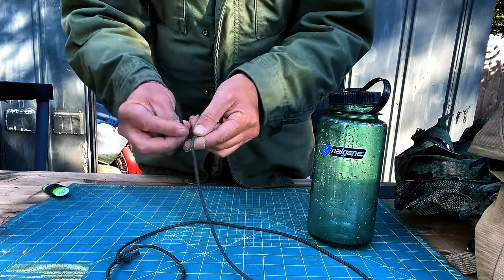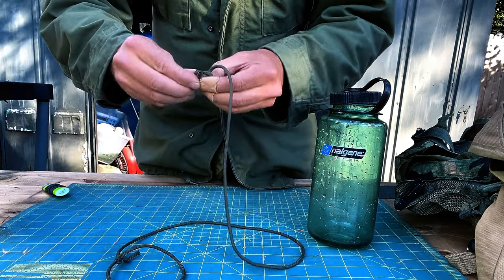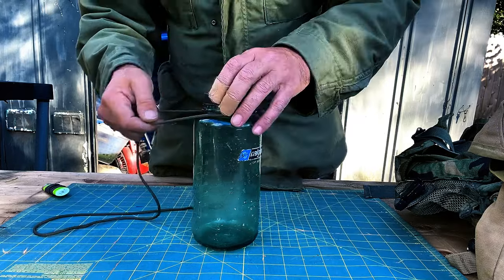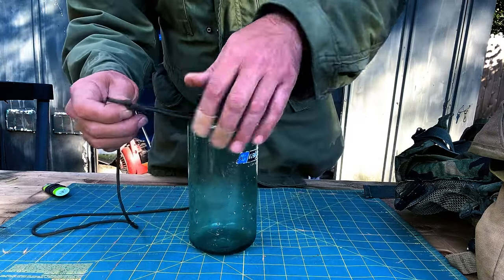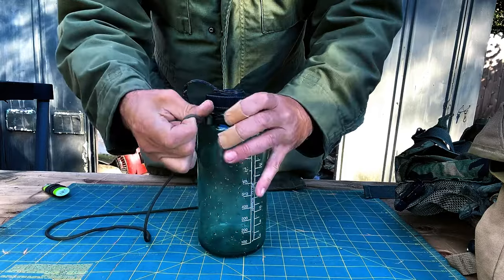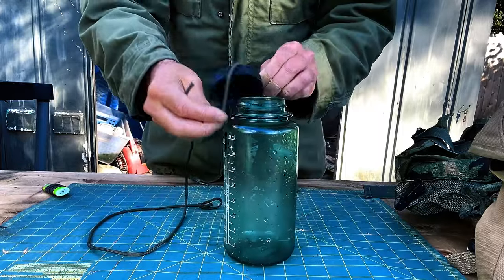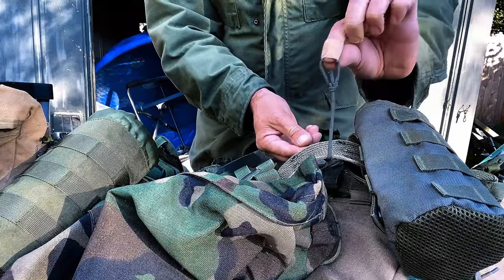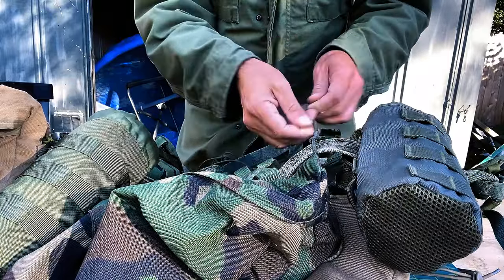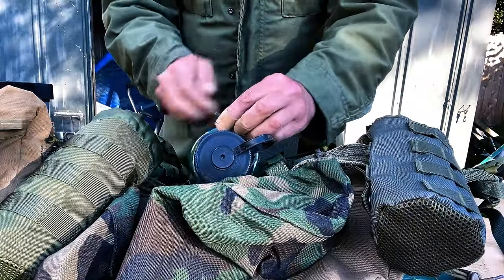On the other end I'm going to do a quick flip bowline. We'll dress that up — it doesn't have to be too big. I'm going to lasso this around the lid of the Nalgene, which has a perfect little gap of about an eighth of an inch. I'll work this back and forth until it's secure and nice and tight. Now we've got full control of it. I'm going to loosen this up so it comes right off, then run the end with the bowline — bringing the remaining line with the Canadian jam knot — up through that hole on the belt.